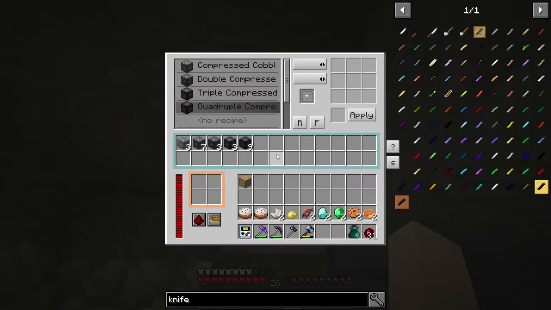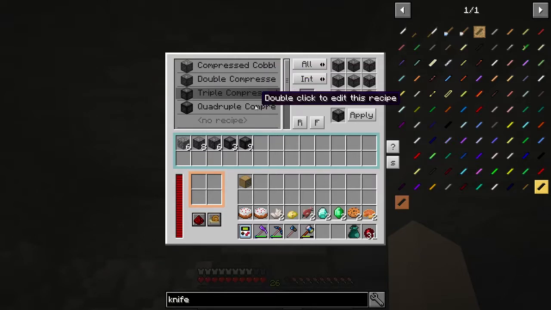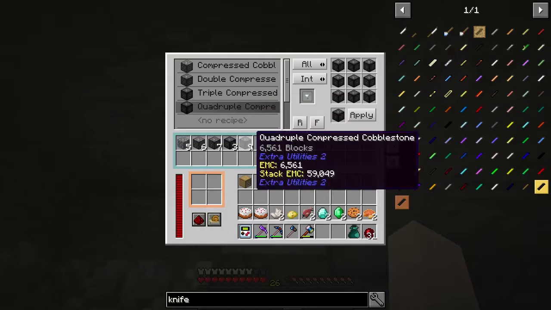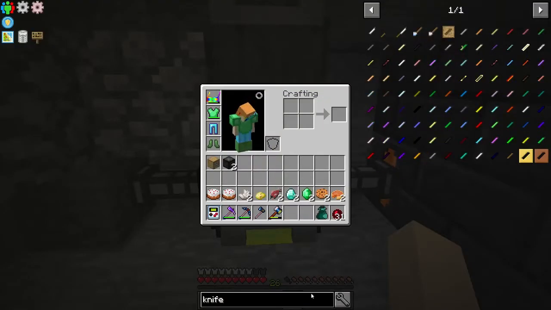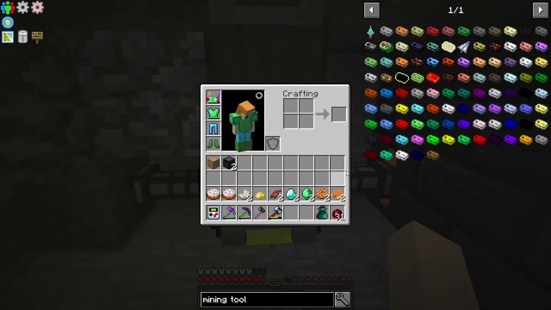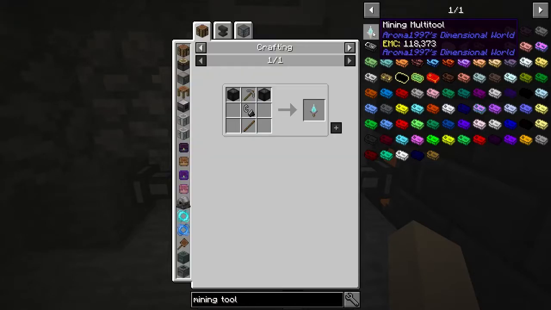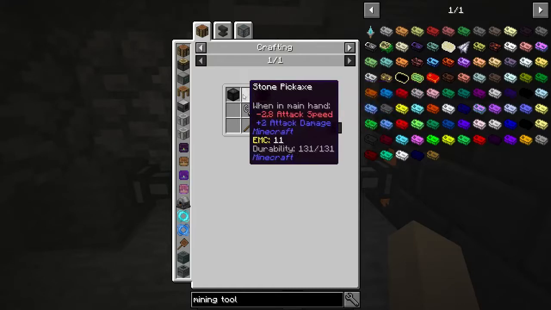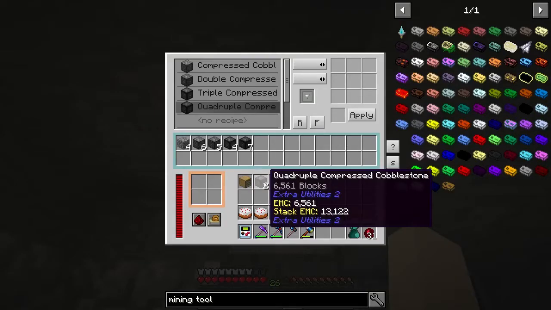Oh yeah, so I already programmed it in to do the compressed cobblestone, which is 9 cobblestone, the double compressed, the triple compressed, and the quadruple compressed, which we only need 2 of for what we're gonna be doing today. I think it's 2. Let's make sure. We've got to make the mining tool in order to build the blocks that we need to create the portal to go to the mining dimension. This is the tool that we need. Oh, it's not quadruple, it's quintuple. Oh, dude, I totally thought I was on top of this.